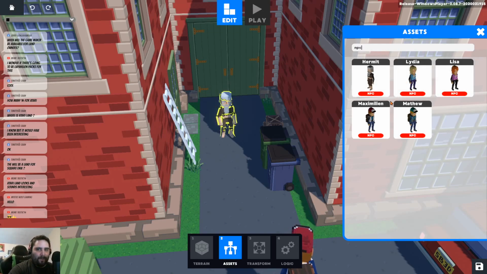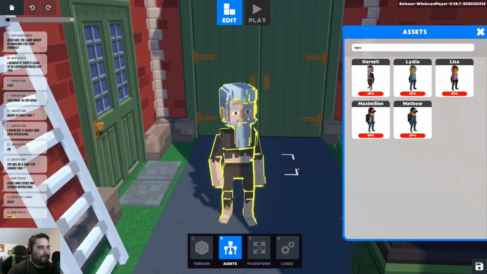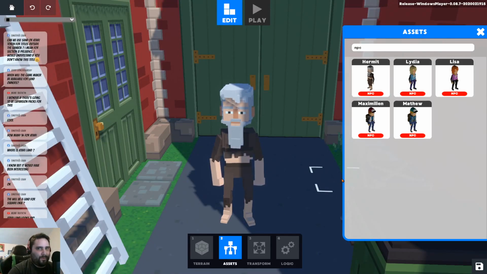So I've got the Hermit, who's kind of our bad guy, in charge here, because you're kind of playing a bad guy. You're trying to rob a bank. So this is like your boss. I don't know why he's in rags. Maybe that's why he wants the gold out of the vault so much, because he needs some new clothes.